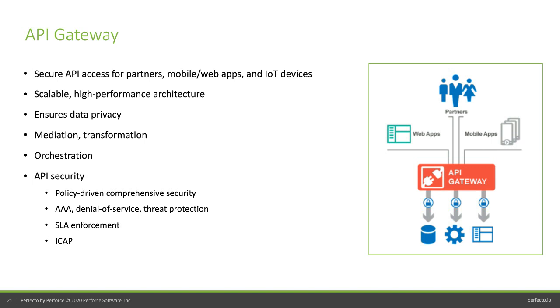So that's a nice way to protect your backend systems from hackers or people who don't like to follow the straight route. The architecture for this API gateway is highly scalable and very performant, so we can scale it based on the needs or load we are going to run on this platform. It ensures data privacy. That means we can enable the TLS protocol all the way from the client to the backend to secure the transaction.